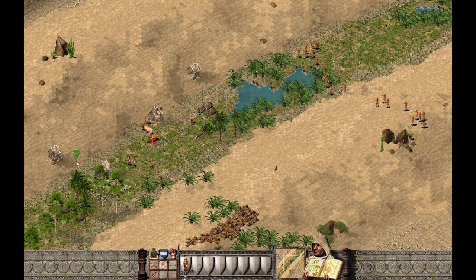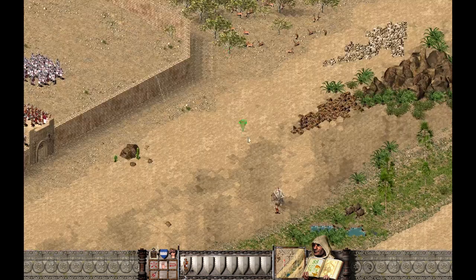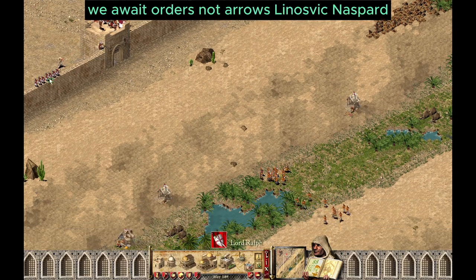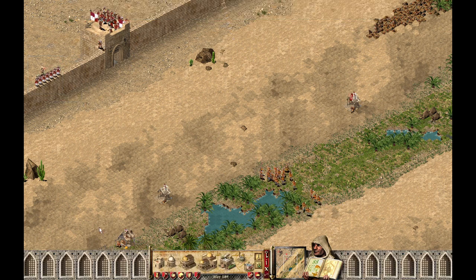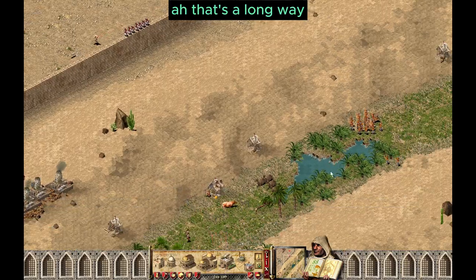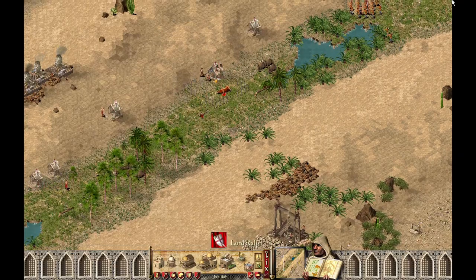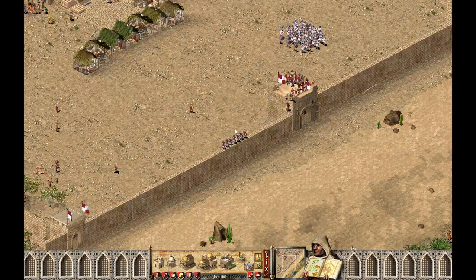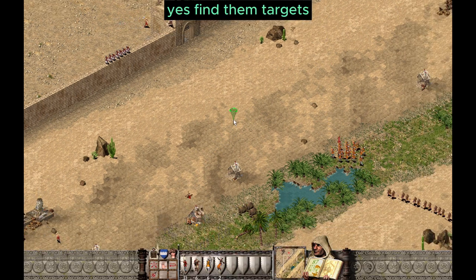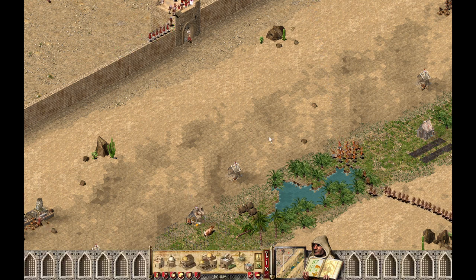Piece of cake. Feel the power. We await orders. Notch arrows. Ah, that's a long way. You can count on us. Finding targets!